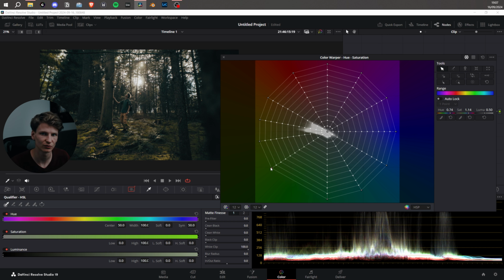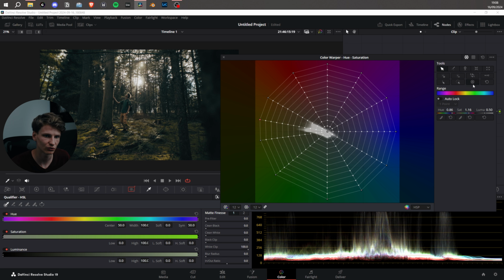Now the hue changes based on where the dot is in a circle around the middle. The saturation changes based on where the dot is, close or far from the middle. Let's grab one that will actually show you. Close or far from the middle. Here the same, close or far to the middle, which you can create very specific looks, as you can see. And the luminance you can change manually by moving this dot up and down, as you can see.